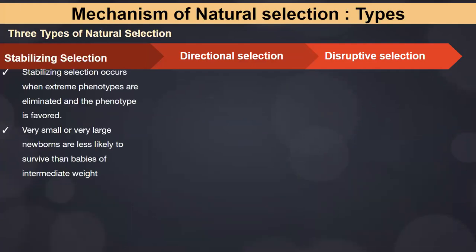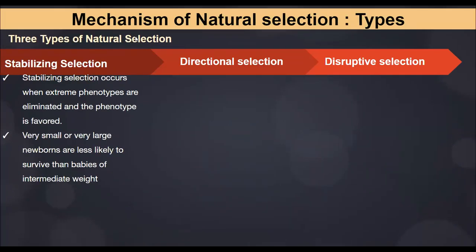There are three types of natural selection that can take place. It's the continuation of the same topic regarding Darwin's theory. We began with Darwin's theory of natural selection, and we saw various aspects of it, the factors, the characteristics, then examples, and how it can lead to changes in the genetic variation, which is also an underlying factor of the modern synthetic theory of evolution. So now we move to three types of natural selection that are possible in any given population.